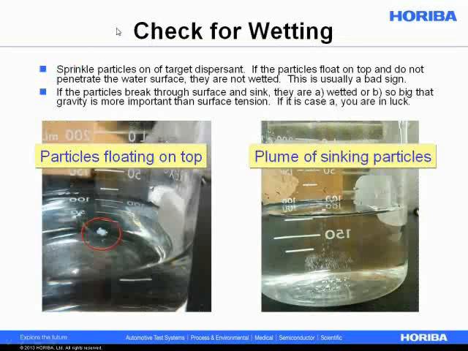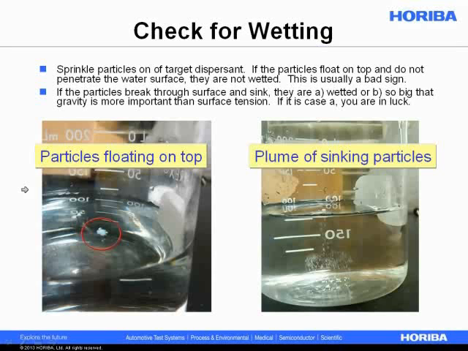So one of the first things we can do is, if we think we know what liquid we want to work with, and typically it's water, you can look at a picture here. We can just put some water in a beaker, throw some of the powder on top, and see if it floats on the surface, such as we're seeing here on the left. Then we'll say that that is not wetting. Or if it readily starts sedimenting down to the bottom, either because they're large and heavy or because they're wetting very easily, then we're in luck, and we have found the proper liquid to use for the dispersion for taking the measurements. So that's what we usually do, is just a quick check for wettability.